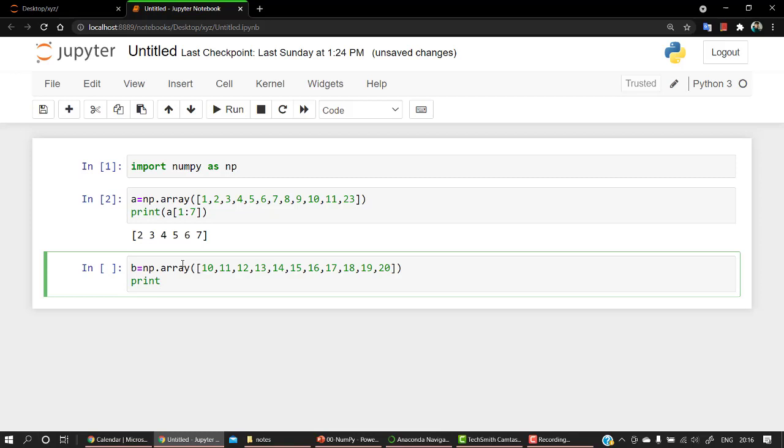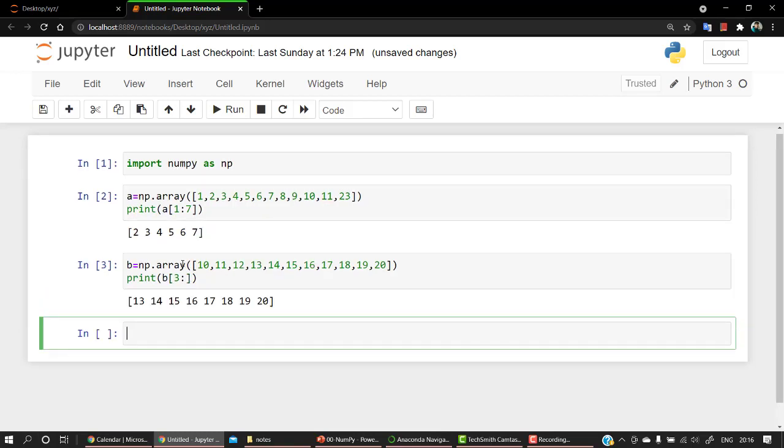So print, and then we continue with the variable name, that is b, and then we give the m:n value. Here what happened, I'm just giving some value. Suppose I'm giving the start index value 3. I'm not giving a value like values, I'm giving an indexing. So 3 is there in my values. And for the ending, I won't give any value, null. So you can observe that when I give the 3 indexing, counting 0, 1, 2, it will start from 3. And where I didn't give any indexing value, it will go till the end.